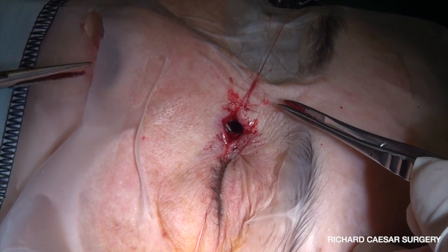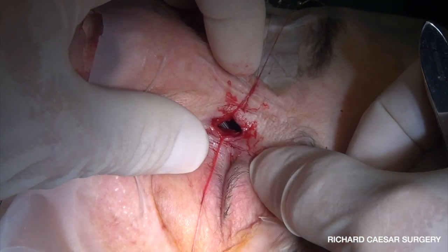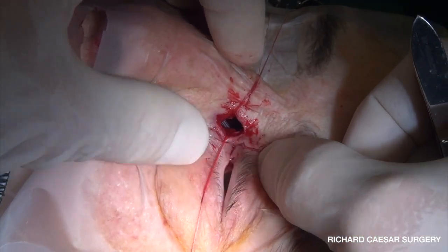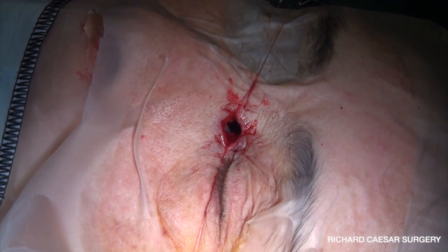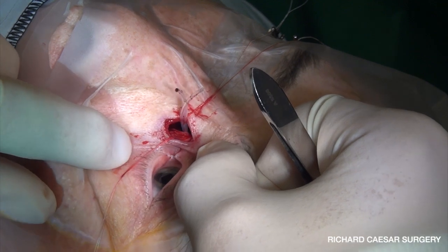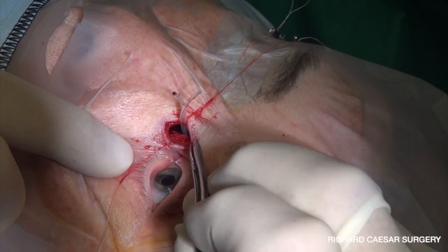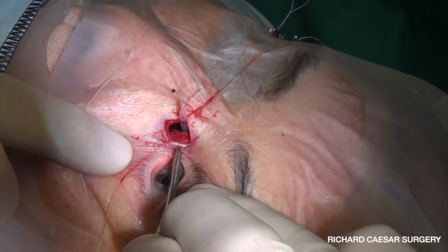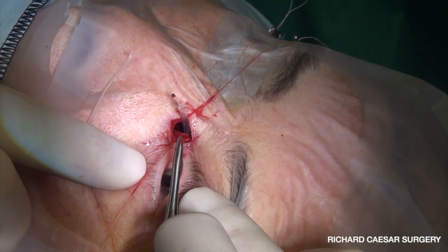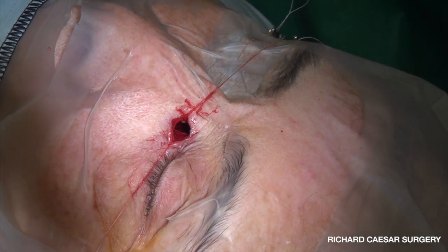You've done your DCR and put your silicon intubation in. You're going to leave that silicon intubation in for between two and six weeks — by preference some people take it out sooner, some leave it in a bit longer. Here's where it all gets fun: when the patient comes back to you in clinic, to remove this silicon all you're going to have to do is pull it directly back out by hooking the loop from between the puncta, and with a little bit of pressure it will slide back out. It should be as simple as that.